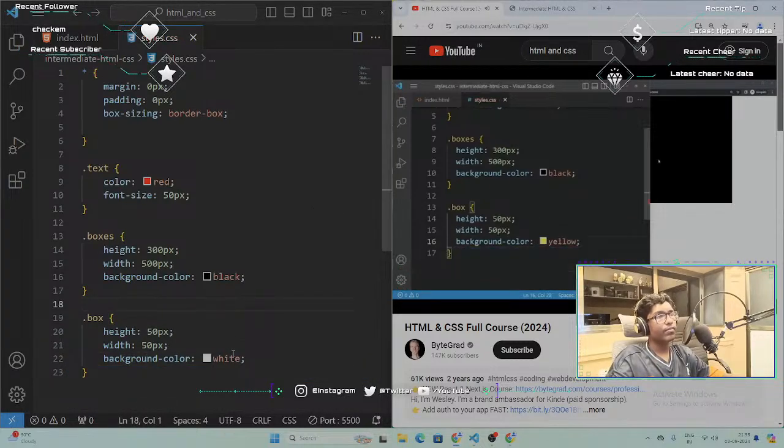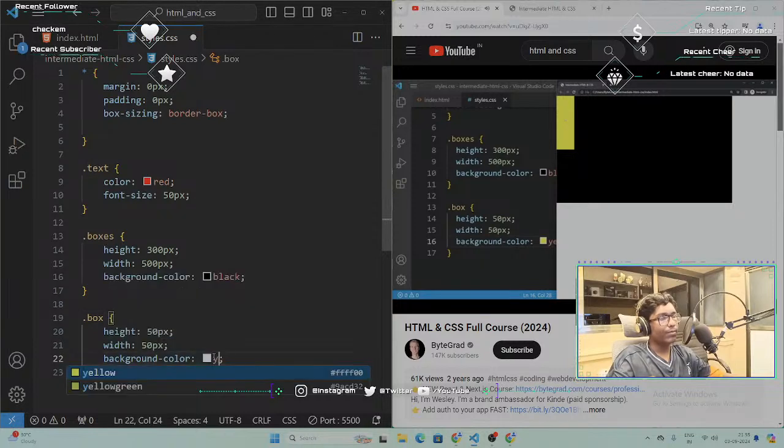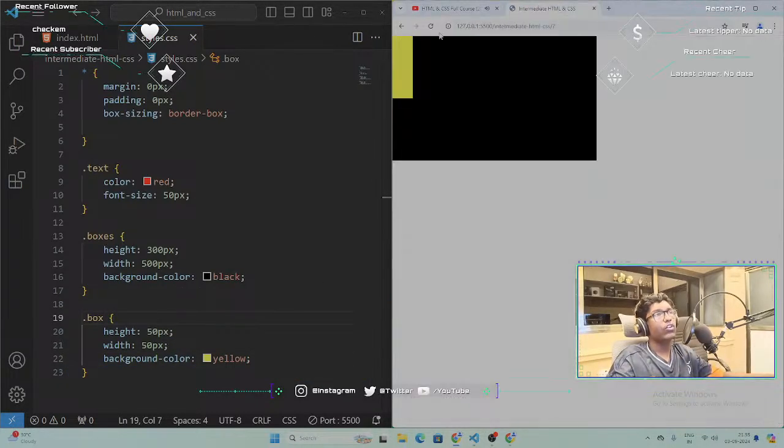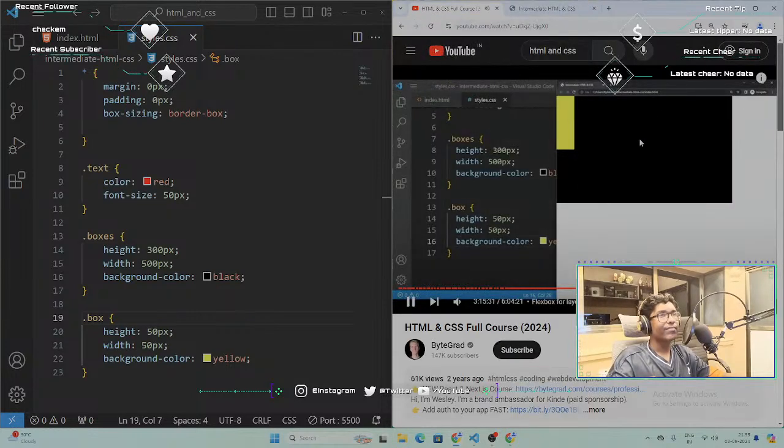Yellow. Okay, so I would do it white. It looks a bit strange because there are actually 3 boxes. They're sitting vertically, on top of each other, and it looks like a rectangle, I guess. This is how they're positioned by default. Naming doesn't matter for now. And because they're sitting right next to each other, they look like one object.